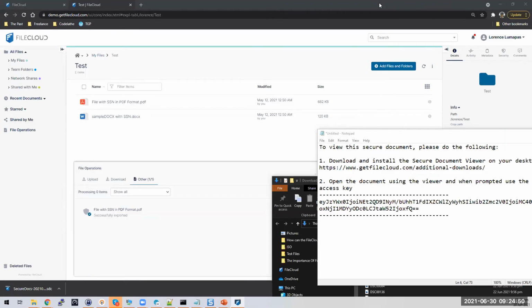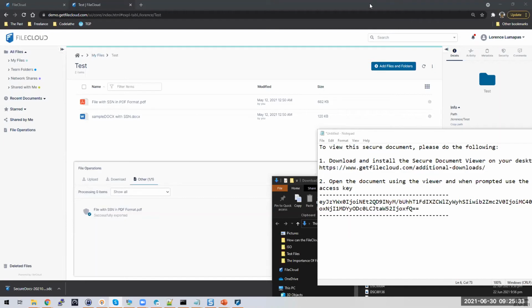So if you're not seeing anything here, this means that it's basically working. The part of the DRM feature is that right now we're doing a screen share, I'm sharing contents of my desktop computer over the internet. I can see the FileCloud secure document viewer with the document open. However, you guys do not see anything aside from the other windows that I currently have on my desktop machine. This is FileCloud's DRM feature working.